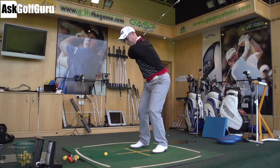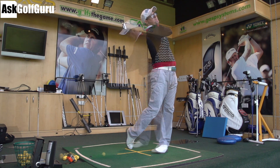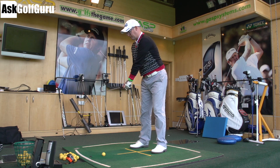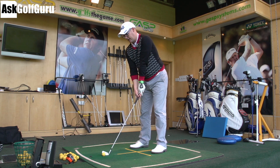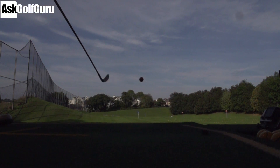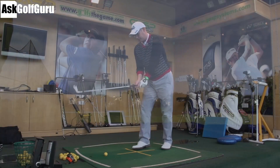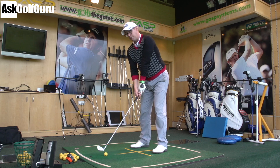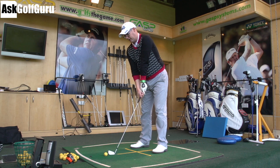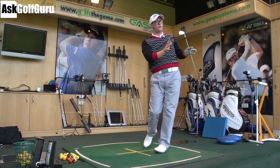Very similar in launch, which is exactly what I'd expect with these two clubs. Very similar in feel and sound. You do get a slightly softer — and that's not quite the right word — but you know what I mean, sounding out of the Mizuno, I would say. But it's very very marginal, and I'm sure half of that is because I just think it's softer rather than it actually sounding or feeling softer. The Nike definitely looks fantastic down by the ball. I could really use this VR Pro Combo. If I was staying in this bracket of club, it would be close between these two for me.